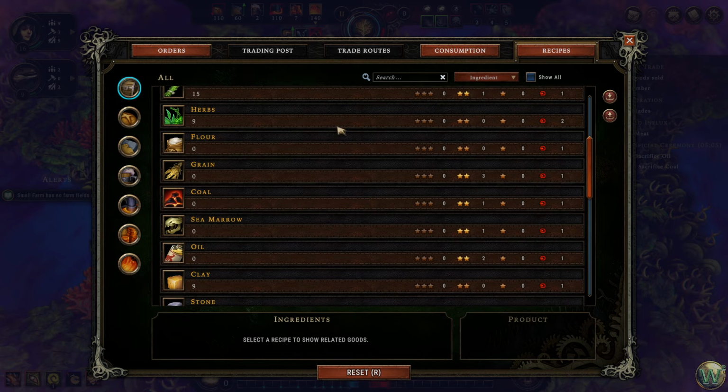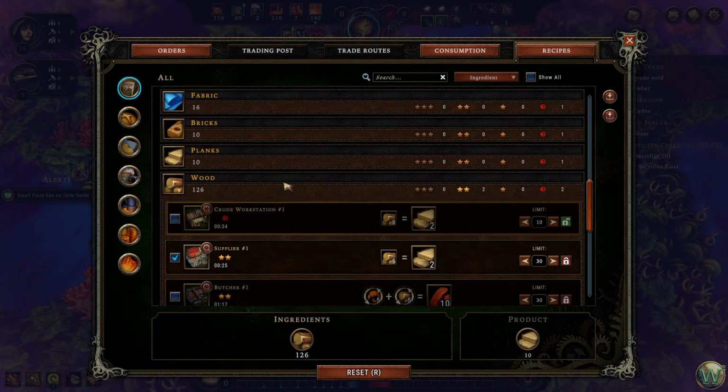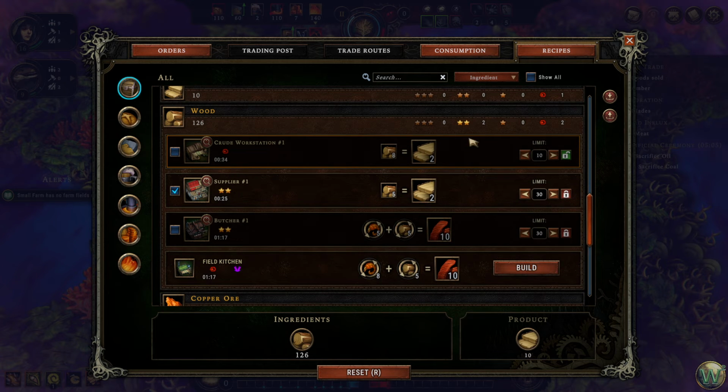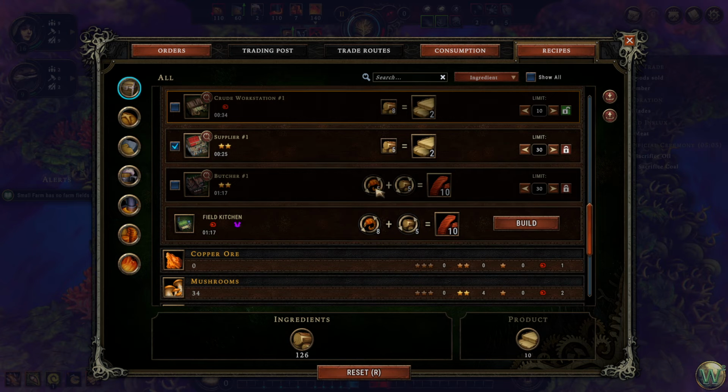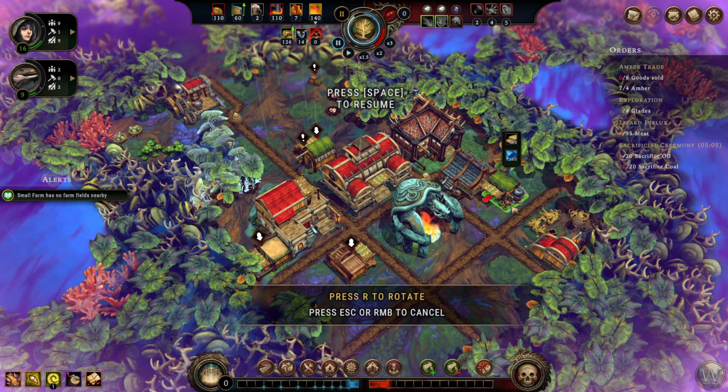If you switch to the ingredient, we could find the same type of thing by going to wood. And then we can see we have 2 plank recipes, again, here, as well as other recipes that use wood. In this case, jerky uses wood as fuel. So we can make the jerky either at the butcher or at the field kitchen for these star values, these ingredient quantities, and from here we discover that we do not have the field kitchen built. So we can click the build button and it will immediately put the field kitchen in our cursor so that you can build it.